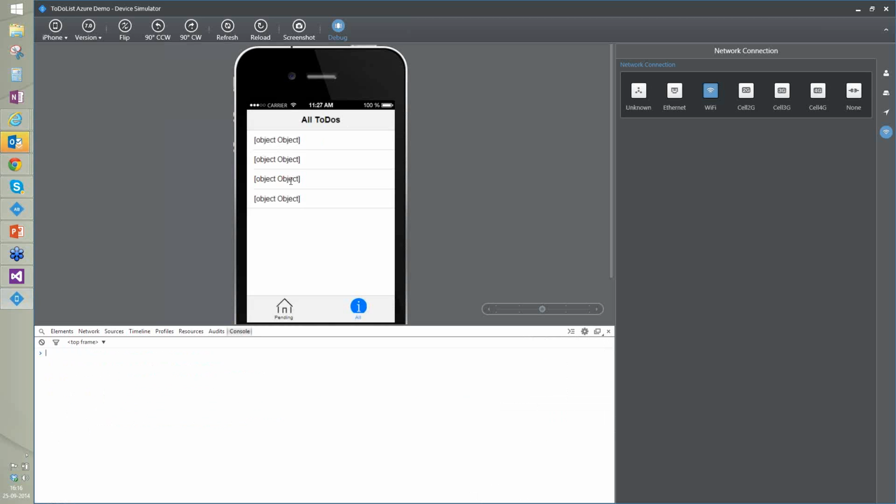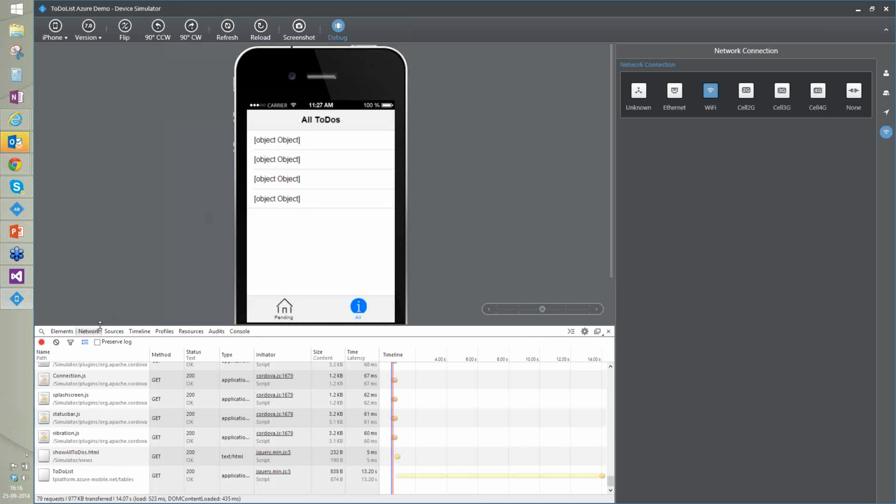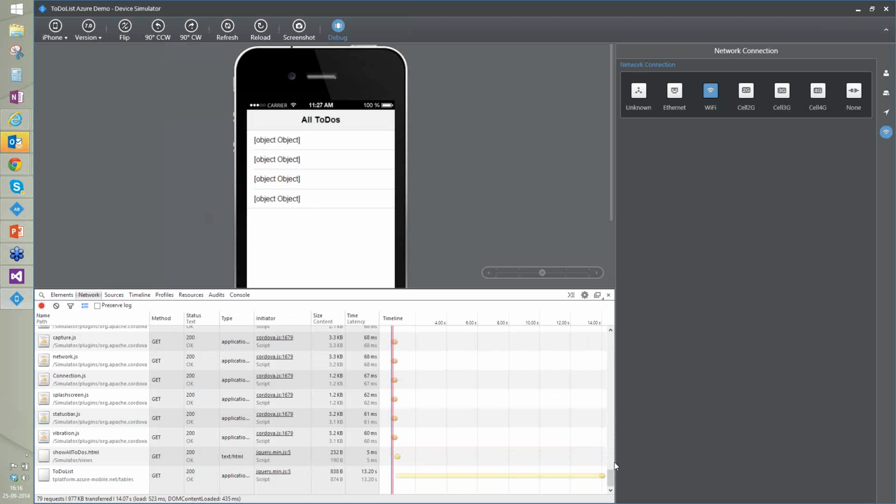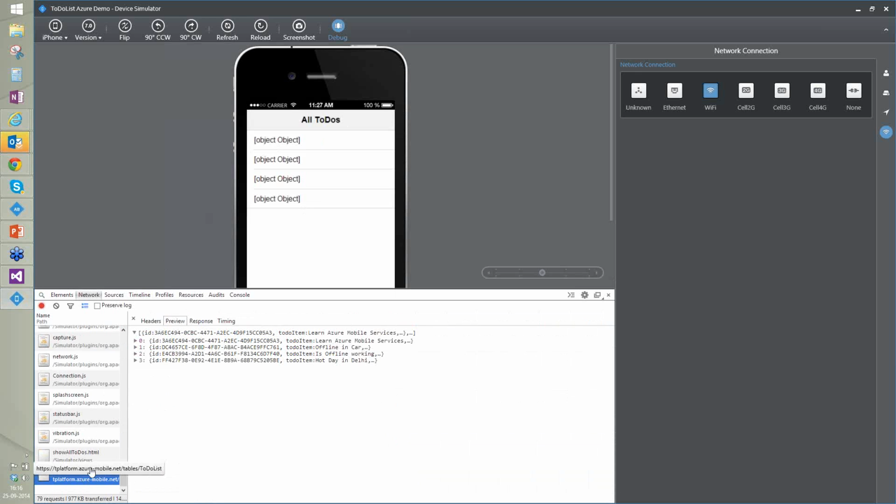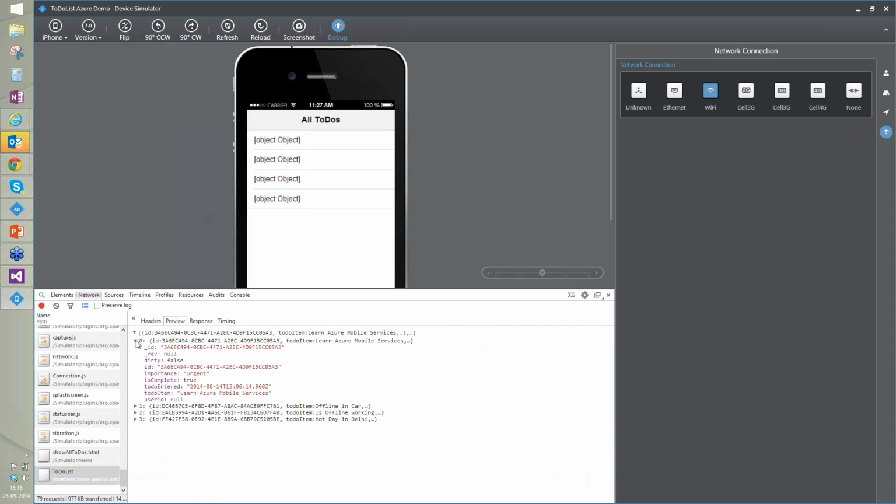As you notice, it is all objects. So it does not know how to display all the JSON that it has received. In the network tab, which is also going to be very useful for your debugging, you can notice that the last call is a GET call, and it is successful, which is 200. So actually, we did receive all the data, and the format of each of these is like this. And now we need to author some way of displaying this data.